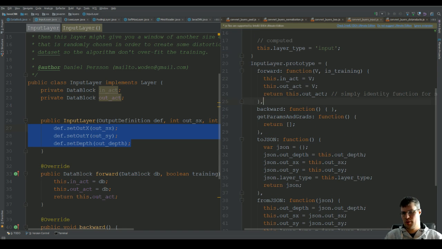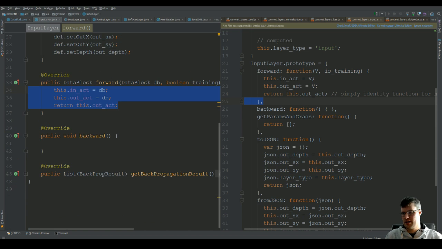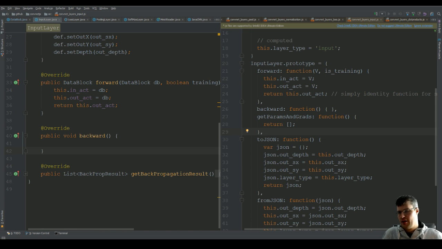And then we have forward, which is pretty much just setting the value and returning the current data block, and backward propagation does nothing, and also this params and grams that I changed to get back propagation result, because I thought that was a better name for that function. So that's the input layer.